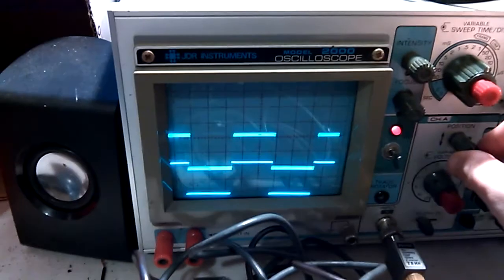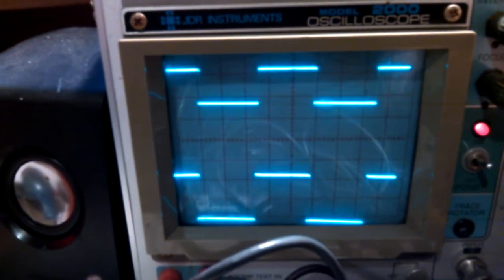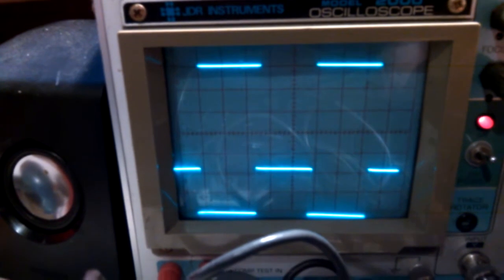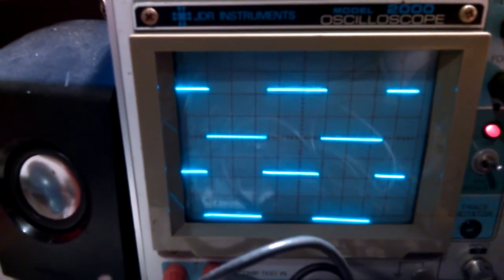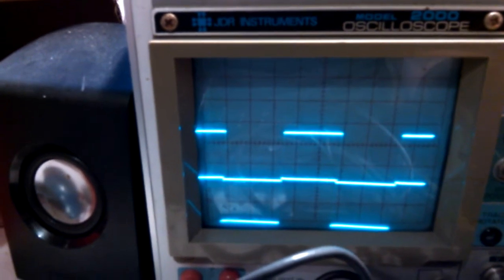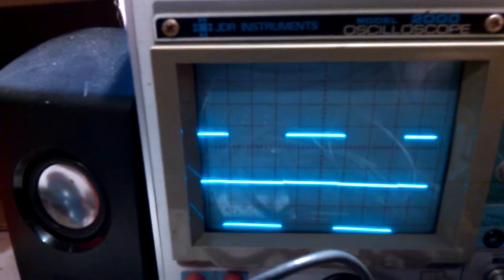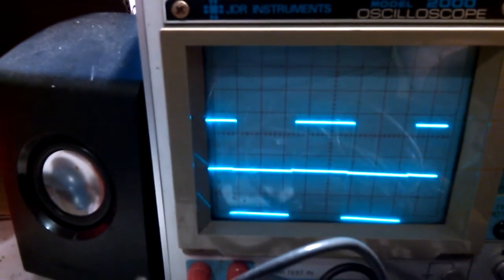Now watch what happens though when it starts to get above the center graticule. Watch this, look at it shrink. Look at that, it shrinks. The higher up it goes, the more it seems to attenuate. And when it gets to about perfect center graticule, it seems to no longer attenuate anymore.